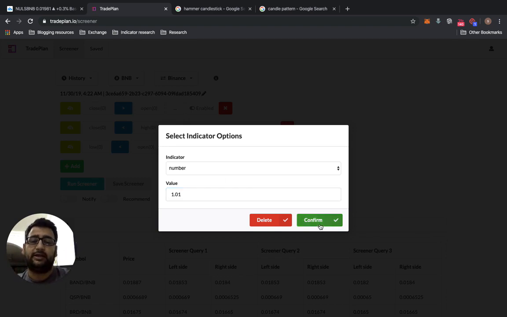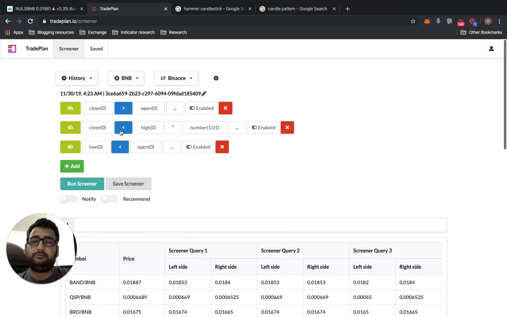So if you create something like this, you have a query where the top portion doesn't have to be flat. It gives you the chance of having a small wick and still being able to filter. And you can create an additional query saying the close is greater than high multiplied by 0.98 or something, or you can say greater than high, so that you can find only those coins which have a small wick and which are not equal. So it's all up to you. How do you want to create it?